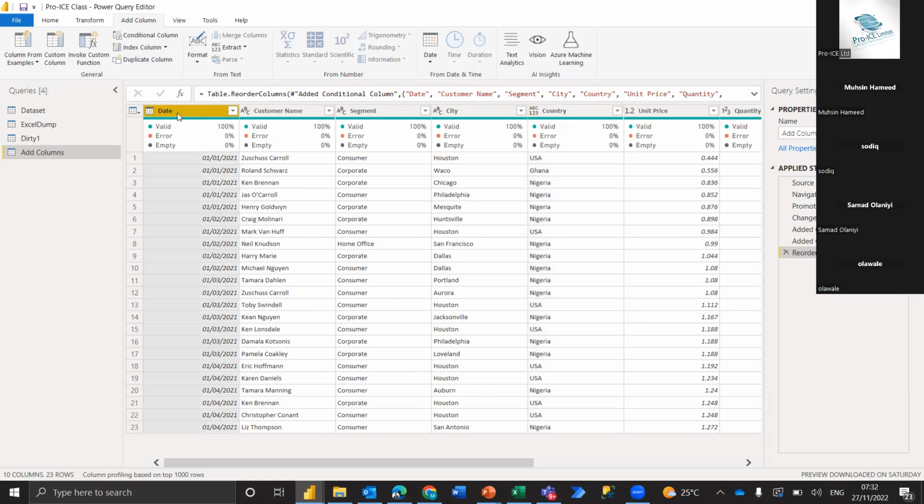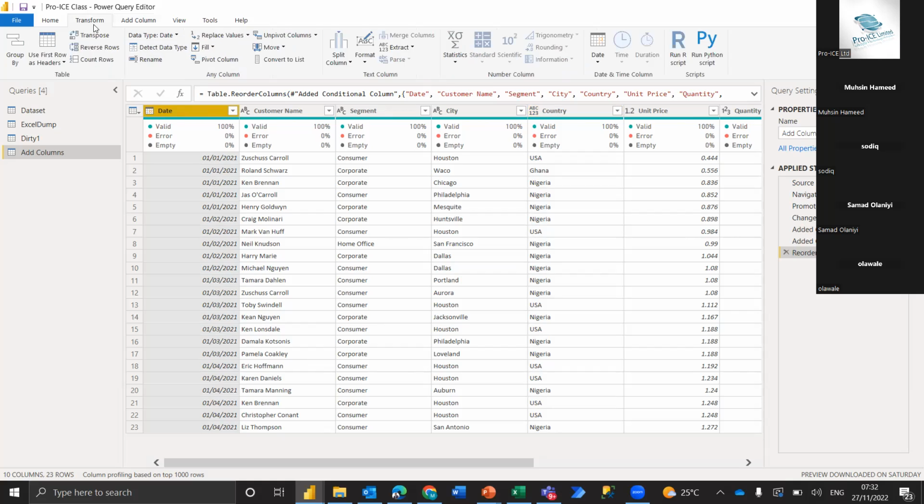But assuming you want, from this date, to extract what the month is, what the year is, and some other things around that, if I come to this date here and go to the transform tab, you see that I have the date button active.